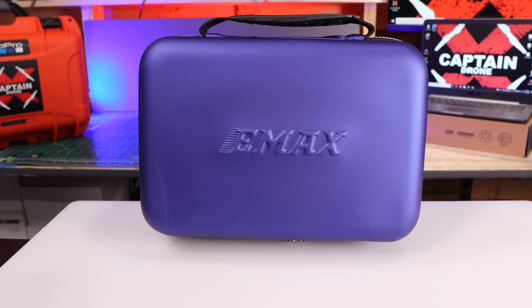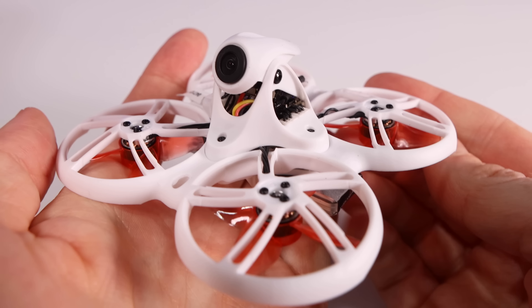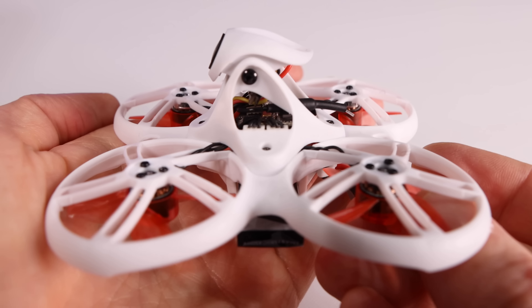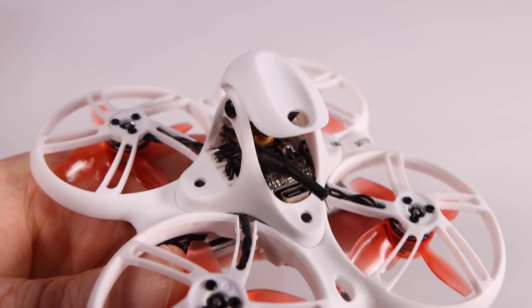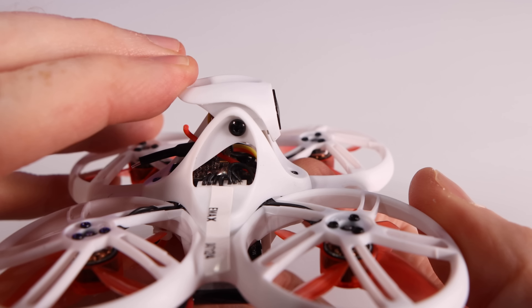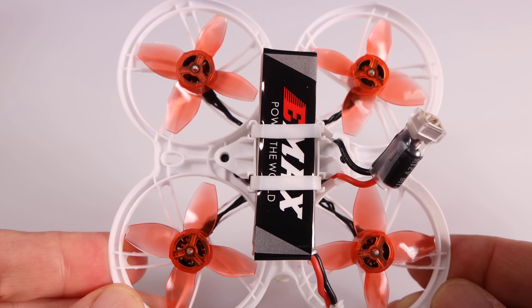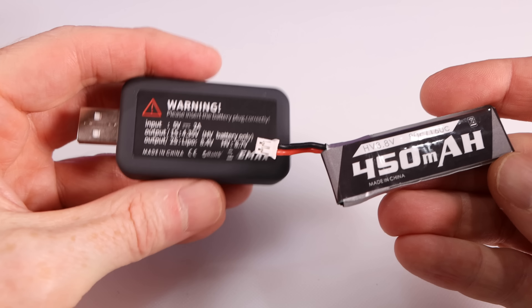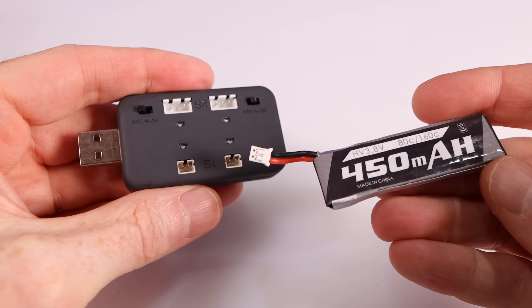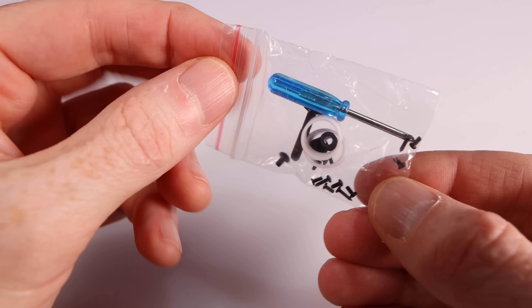So let me show you what you get if you buy this kit. The Tiny Hawk 3 comes in this interesting colored case and everything fits in very nicely. The drone is entirely constructed of flexible plastic — this ensures that if you smash into walls you don't mark them, and if you crash it outside it's so light it won't get damaged. You can move the camera up and down as you get better and want to fly faster. The drone is powered by a one-cell 450 milliamp-hour LiPo battery and the charger is included. A spare set of props, additional screws, and battery straps are also included.